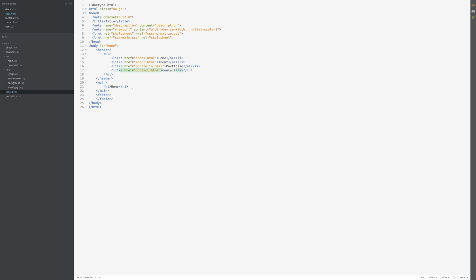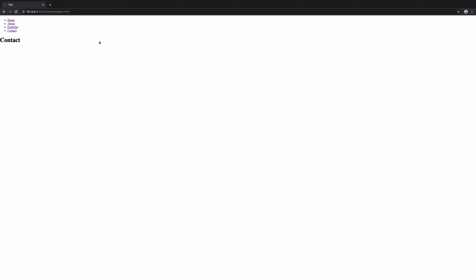When you add an image to your home page, you can add this same image to any other page because this folder is accessible by all of your files. Now my home page and my about page both have backgrounds, but my portfolio and my contact do not.